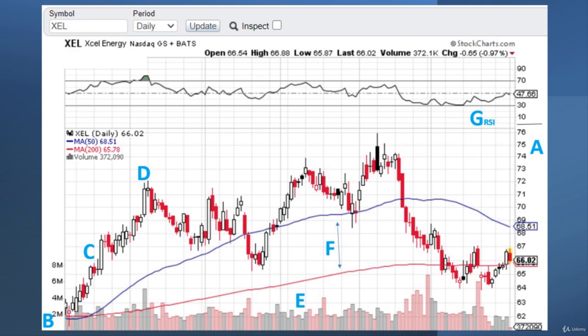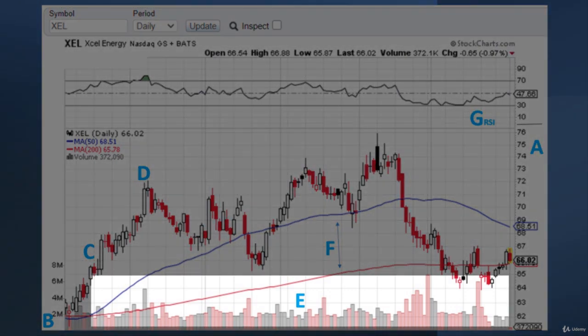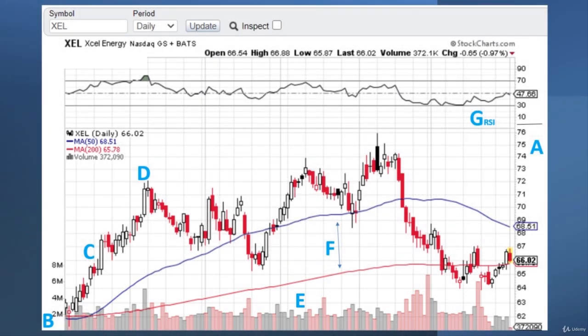If you look at letter E, what that'll usually represent on the bottom there is volume. How much are people trading? How many active people are trading the stock, both buying and selling? It tells you if some days they're trading more frequently than others. You look to the right, for example, at these little bars. You see where they're taller in some cases towards the right. That means there's more trading volume than on other days where the bars are shorter. As technical analysis goes, when there's a lot of volume, that means something's happening, and we'll talk about that as we go through the course. But that's something to note with volume, and you'll see that on a chart.